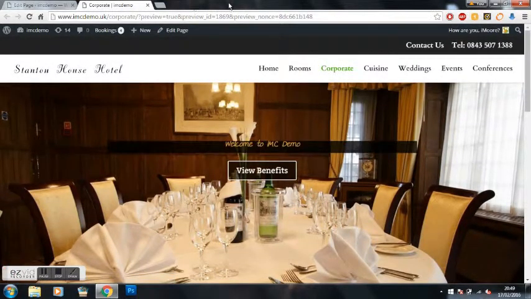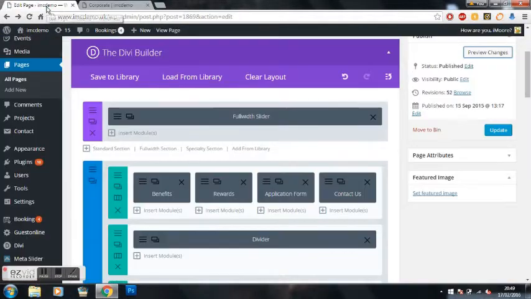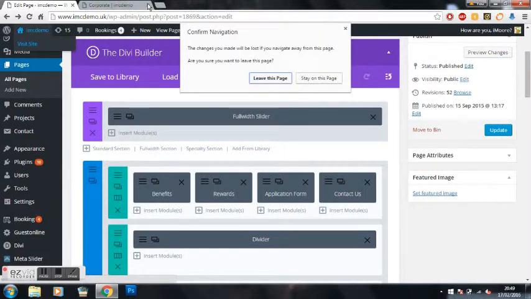And then you see here it has been altered, and if it doesn't suit what you like, then you can just go back in here and alter it further. But I am not going to update this. I'm going to go back to visit the site, and this will ask me to confirm the navigation. This appears when you haven't hit update. So yes, I don't want to update this. I'm going to leave it the way it was.